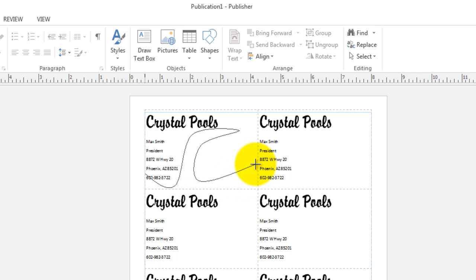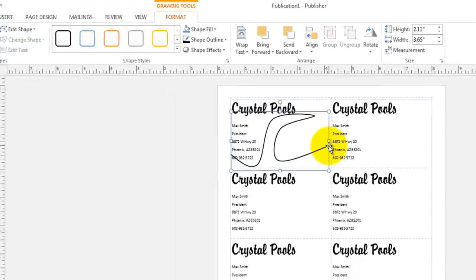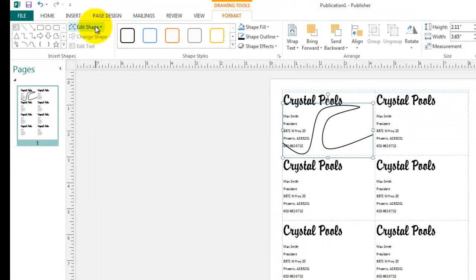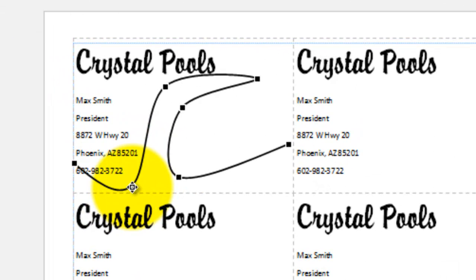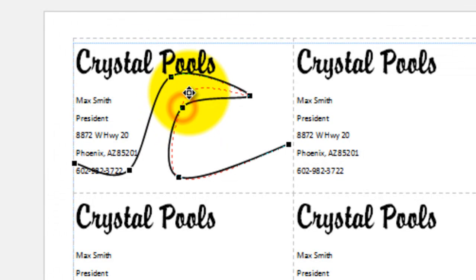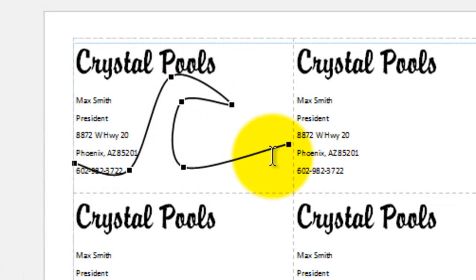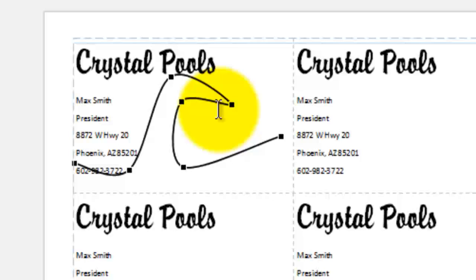I'm going to double click to end the curve. And the next item is to make it look better. So up here where it says Edit Shape, you can see that we have a place called Edit Points. And now, if your curve doesn't look quite right, those little dots are adjustable. As a matter of fact, they have to be adjusted almost all the time. Nobody draws a perfect curve the first time. And so you adjust these curves until you get something that looks like a wave.